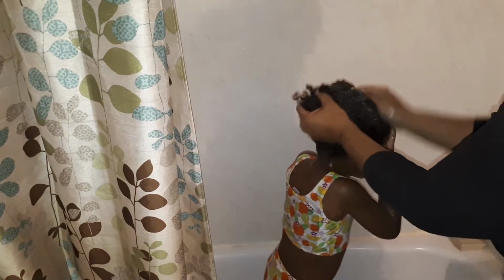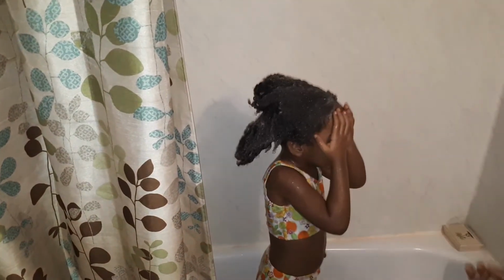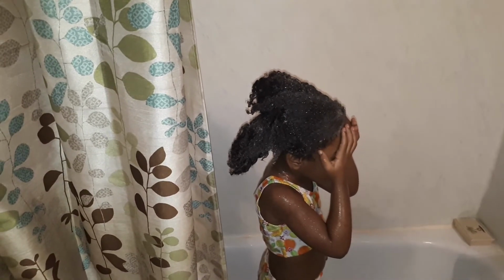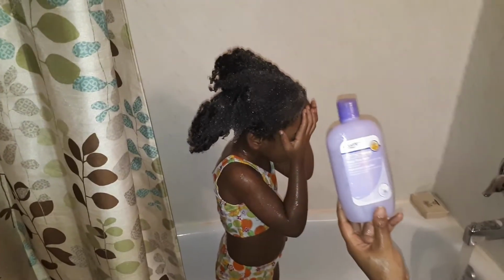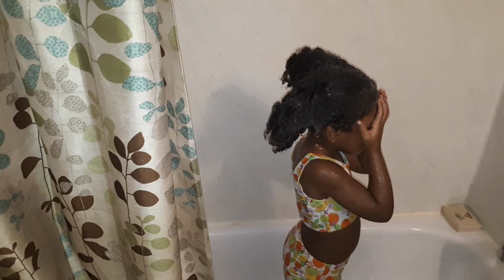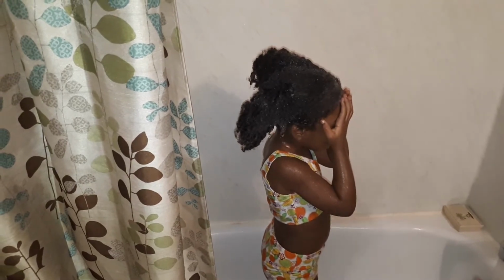Just shampooing her hair. I use a very gentle shampoo. It's just a generic bath kind of body wash and shampoo at the same time. So it's very gentle for her hair. And she's three, so I don't want to be using regular shampoo on her hair yet.